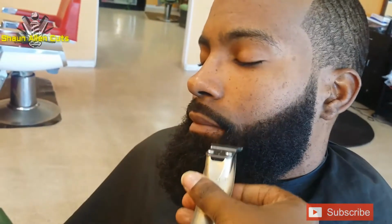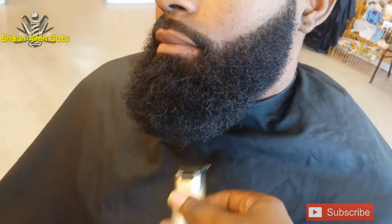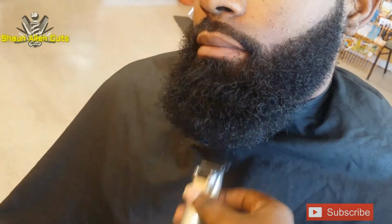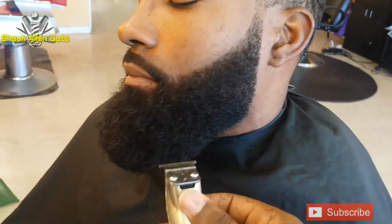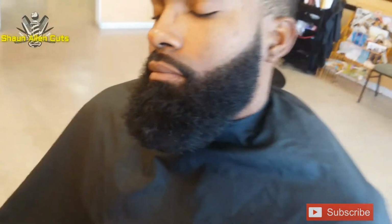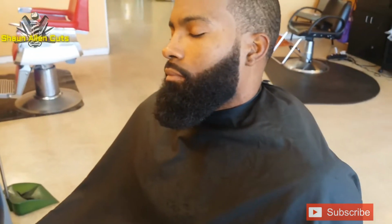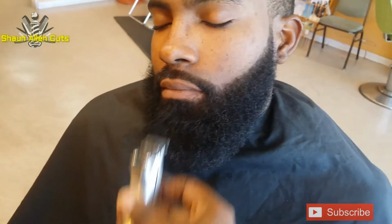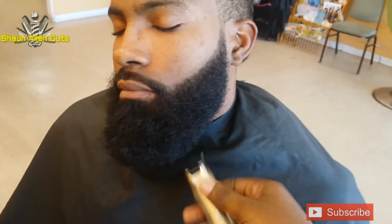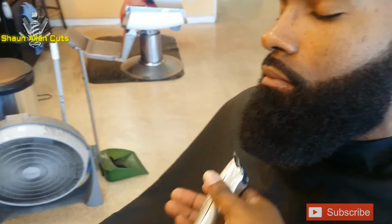Now, what you can see me do right here, I'm just freehanding. I done already picked his beard out, and I'm just cutting all the little strands, all the little split ends, and that's very important to people that have beards. I know you want to grow your beard out, but you need to let the barber clean it up, get all the strands every time you go, because that's going to make your beard healthier, and it's going to look full rather than your hair gonna fall apart eventually. So I'm just freehanding.